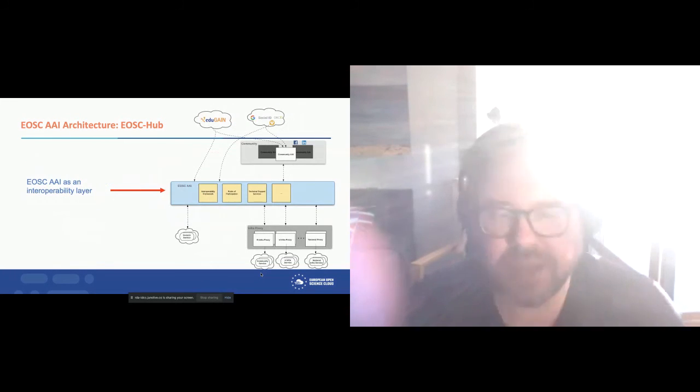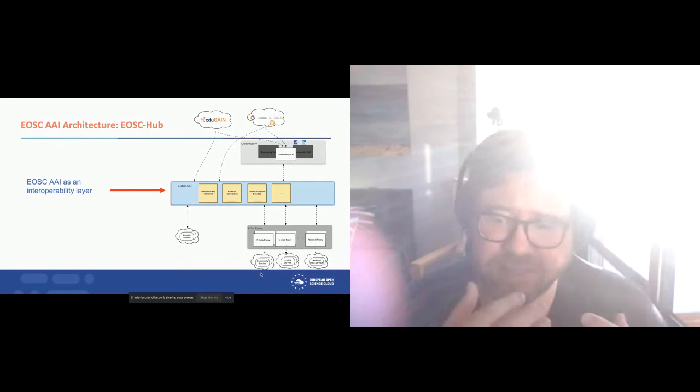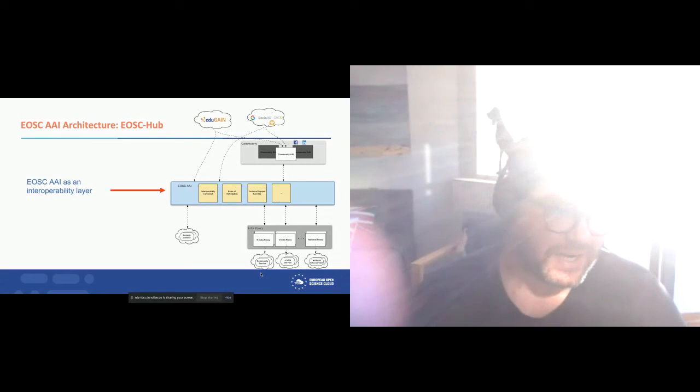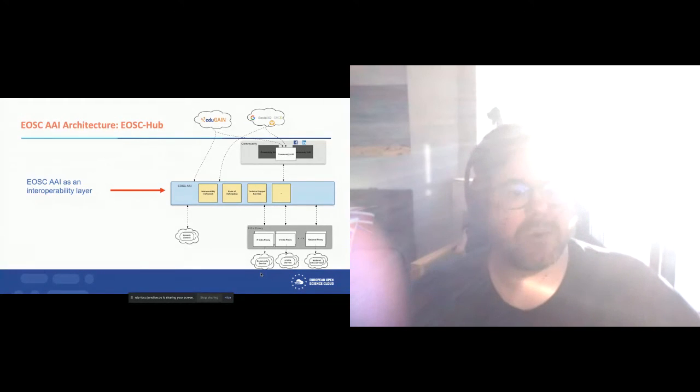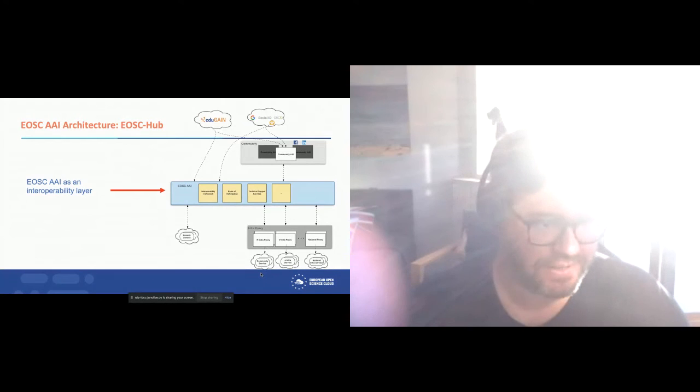So what we need and what we realized in the context of the EOSC task force is that we need to abstract this trust relationship between the participants of the EOSC authentication and authorization infrastructure. We need to have a layer in between that would allow us not to have any more peer-to-peer relationship between each participant, but rather an implicit trust. An interoperability layer that would ensure that if a member, a platform, joins and is part of this ecosystem, it will interoperate with the rest of the ecosystem. Next slide, please.